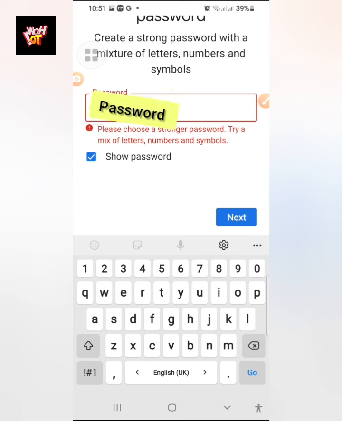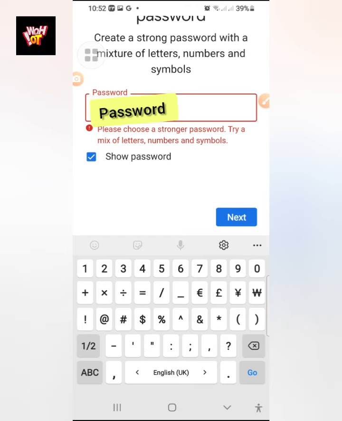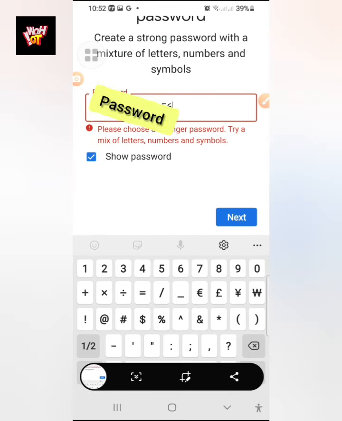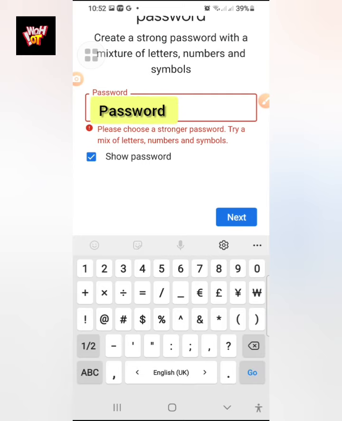For example, we should use capital letters too, A, B, C, for example hash, dollar sign, 1 2 3 4 5. This is your new password, and take a screenshot. Okay, and click on the next. Hopefully they accept our password.